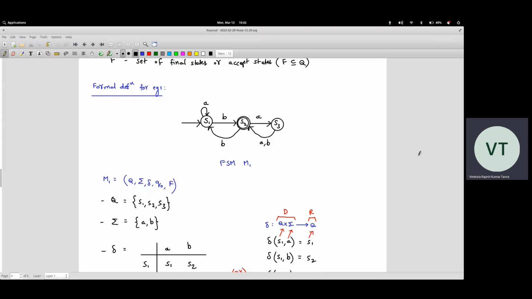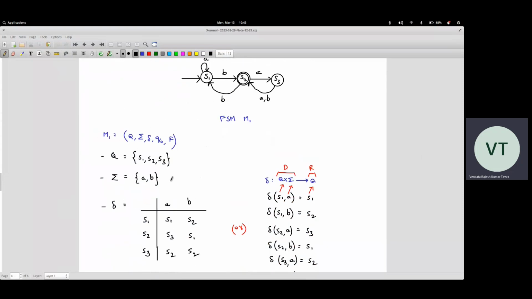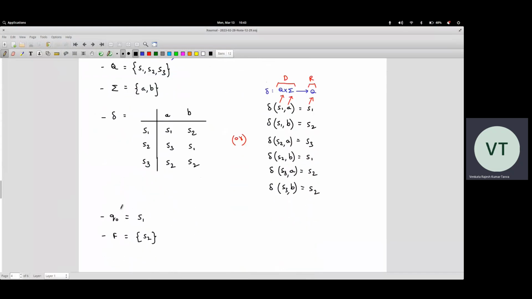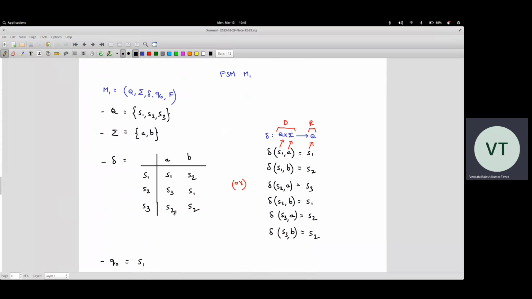Okay. So a finite state machine can be represented in multiple ways, like a state diagram or like a table. Actually, it's a five-tuple within which the most important and the most difficult aspect is the transition function. All the others are easy, like the set of states, here S1, S2, S3 in this example. Input alphabet is A, comma B, and start state is S1. The set of final states in this example is S2. These are all easy. The difficult thing is only the transition function.